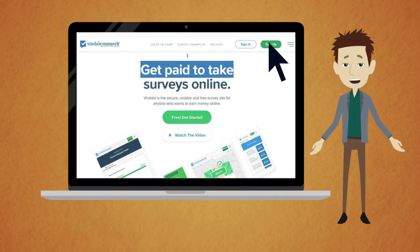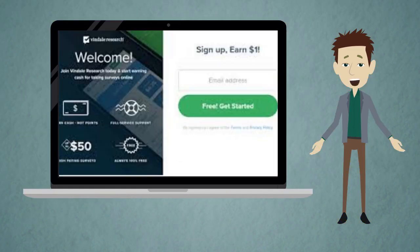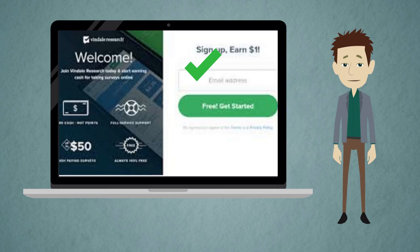When you sign up, you will see some offers you may qualify for — like, for example, a 55-minute healthcare/pharmaceutical survey that will pay you $25. These offers look tempting, but in order to do anything else, you'll need to complete your profile. For this member profile, you'll need to enter a valid email address, your name, address, date of birth, gender, and ethnicity, and create a password. It really isn't that hard at all.